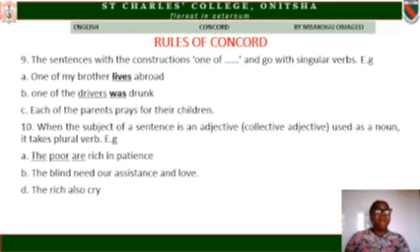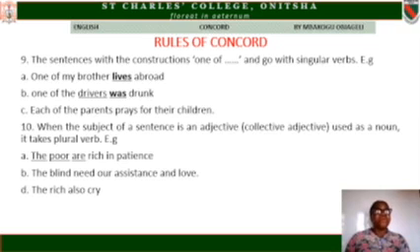Example: the poor. Here now, the adjective is poor. It has been nominalized. It has been made a noun. How do we know it is nominalized? By the introduction of the definite article the before it. We usually use that in the nominalization of adjectives. Now, when you have such, it takes a plural verb. The poor means all the people that are poor. Because there are more than one, they go with a plural verb. The poor are rich in patience.